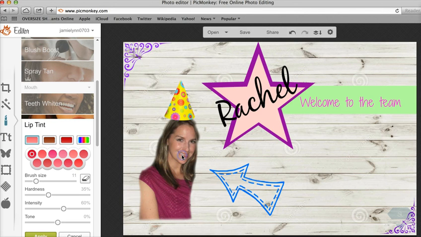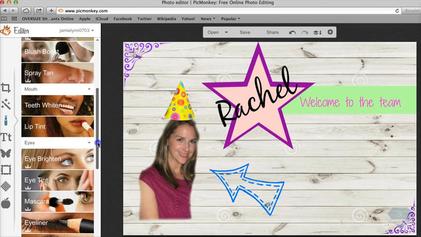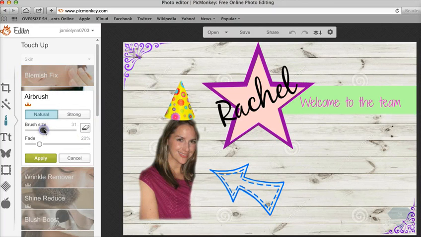Can you see? I'm adding some additional color onto her lips. You can't really see it, folks, because it's blending into the color. You're right. Let me see if I can find something else. Airbrush. Okay, now watch this. I'm going to airbrush her face. Check that out. It's crazy how it literally does exactly what it says. It will airbrush everything.